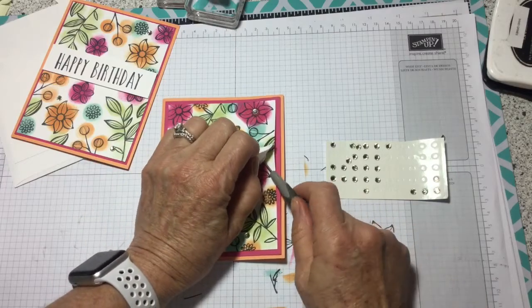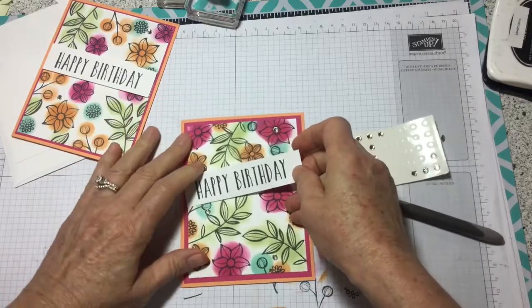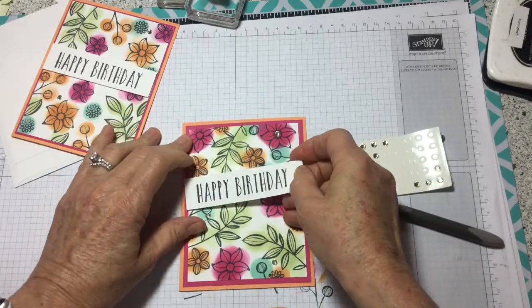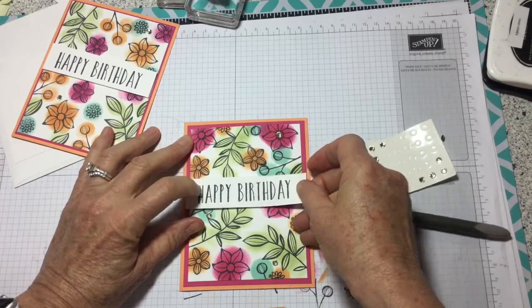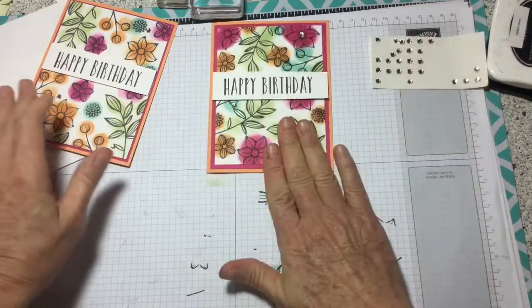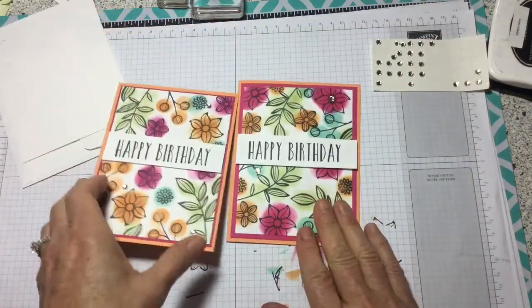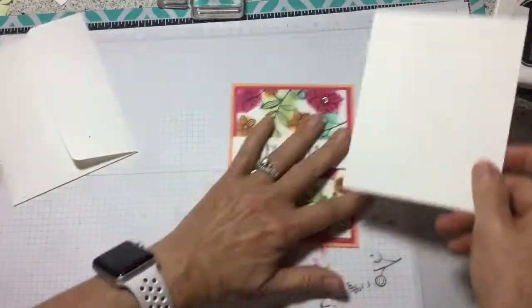And it does look like I got this a little crooked, so we will try it again. Get it straight on your grid. Getting it on that grid straight helps. I don't know what it is. Your eyes do better. All right, so that is the outside. Very, very cute. Now for the inside, let's just do the same thing.